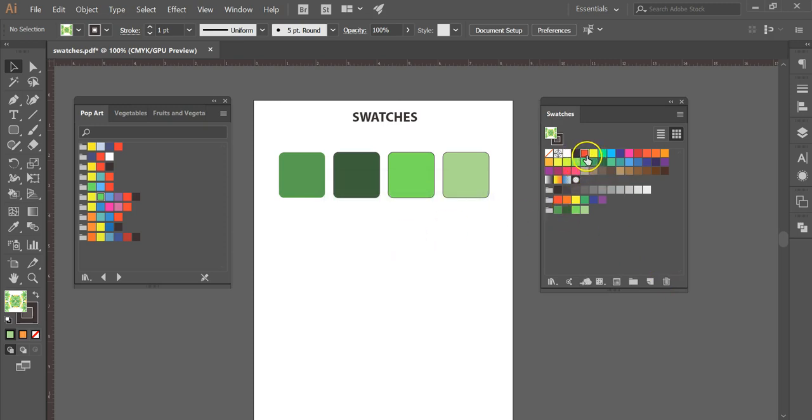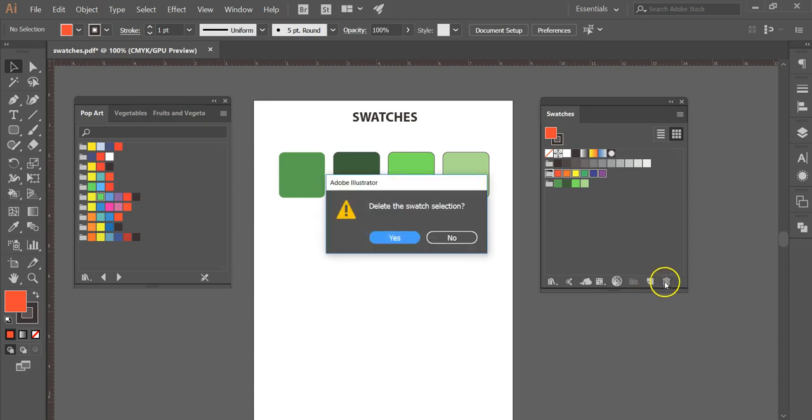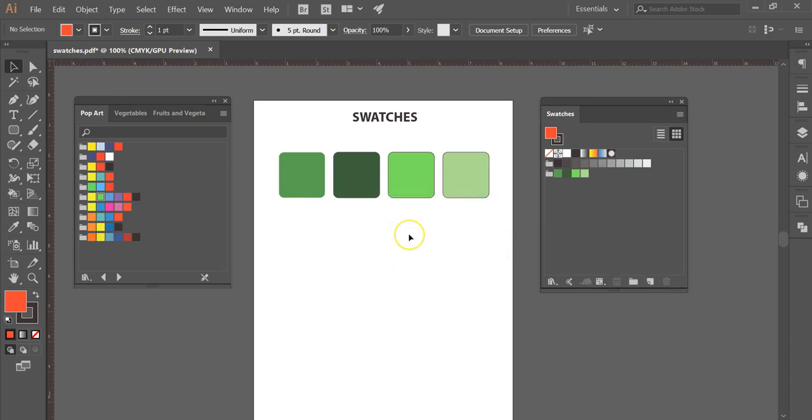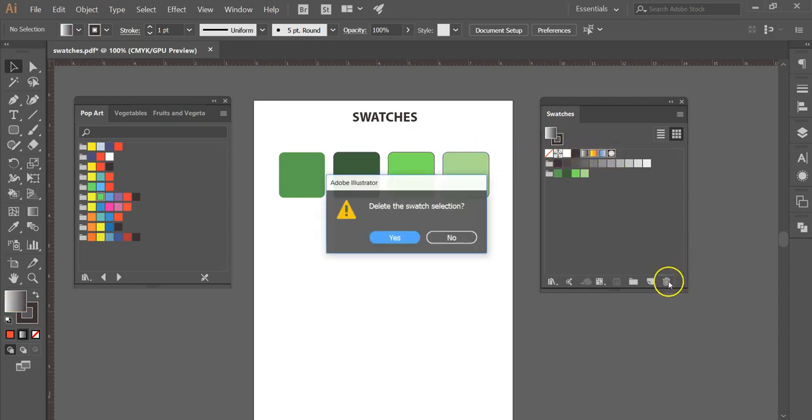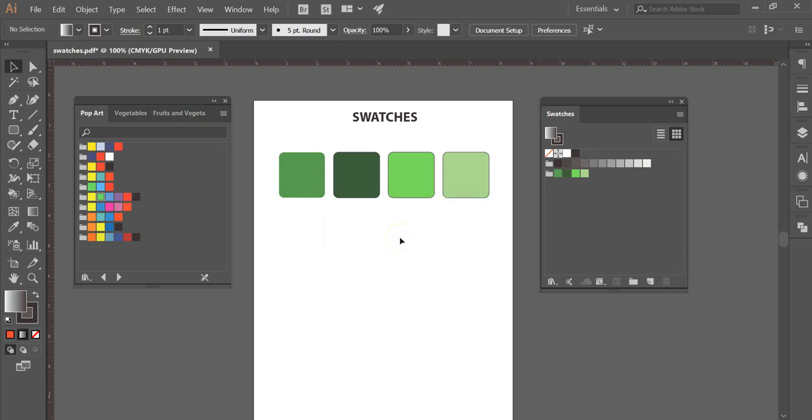I could do that with all these if I wanted to get rid of all of these and maybe even this whole folder, delete them. This is a nice thing to do when you're working with a very specific palette and you want to make sure you're not even tempted by any other ones, now you just have these available to you.